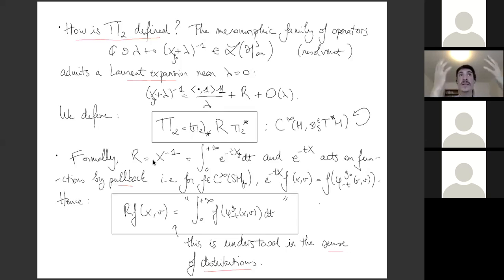So if you think of x as an operator that is just, you take a function and you differentiate it in the x direction, then x^-1 would be just the integral of your function along the flow lines. And that's precisely what it does. So R of f, at least formally, you can define it as the integral of your function along the flow lines. But of course, it has to be understood in the sense of distributions, because if you take a flow line for the geodesic flow, let's say an arbitrary flow line, then it's going to be dense in the unit tangent bundle.